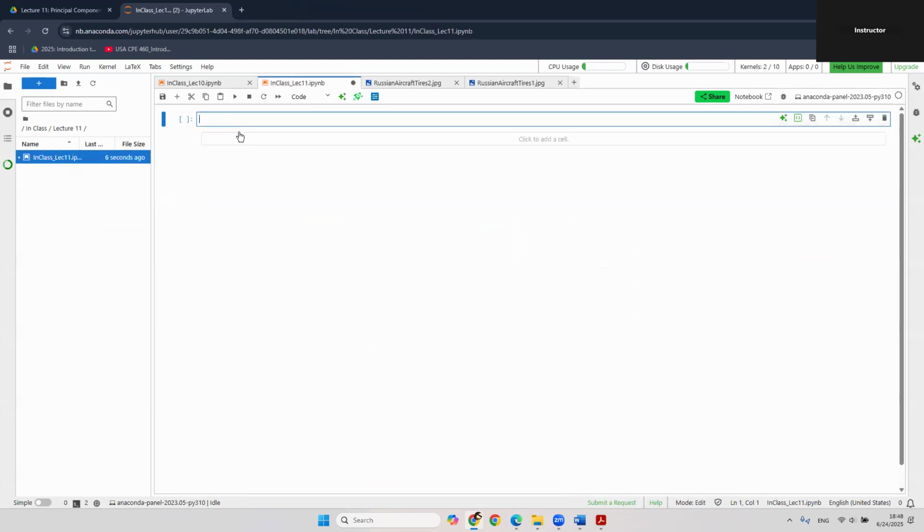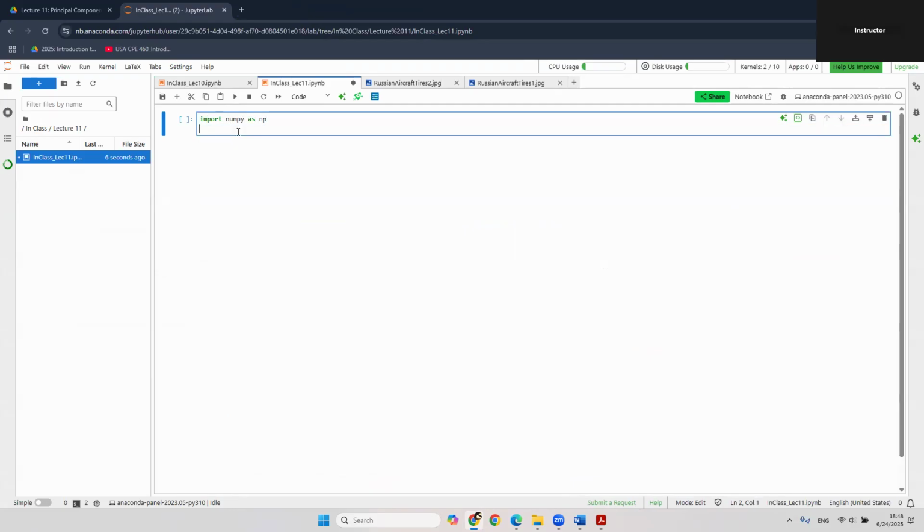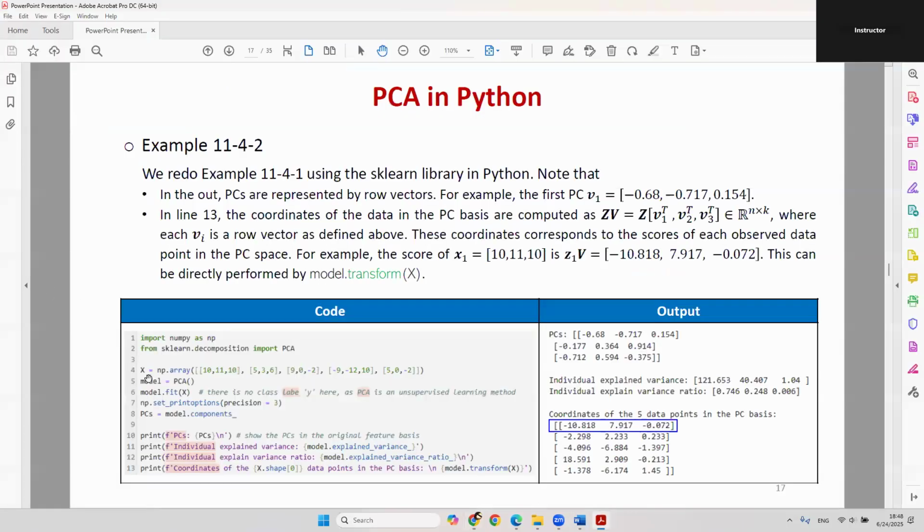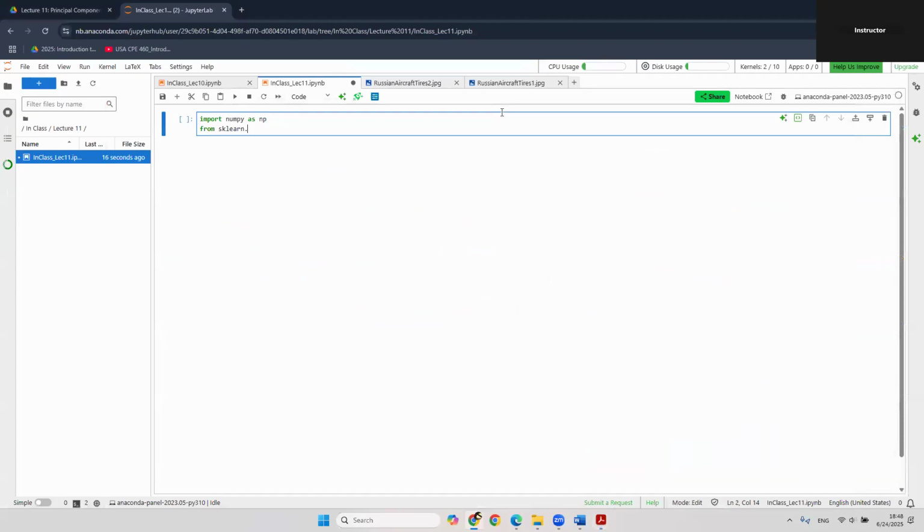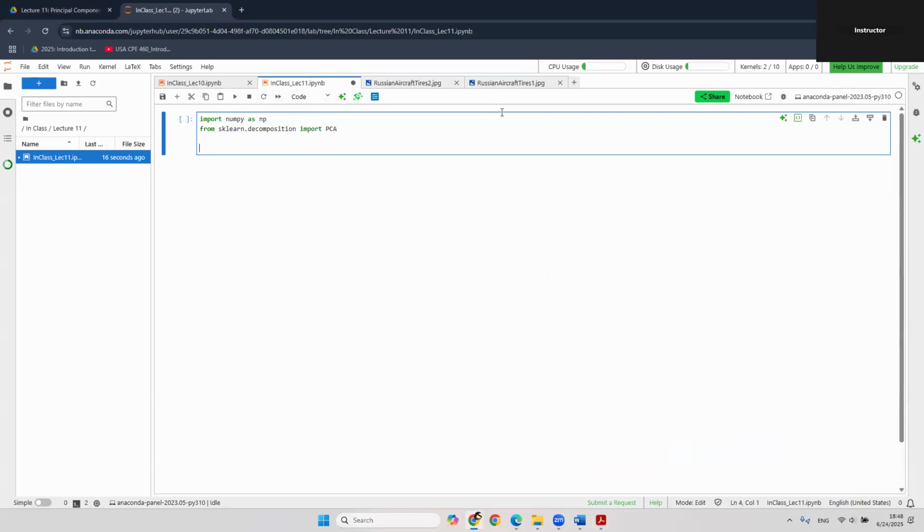First of all, I need our old friend NumPy. Then from sklearn.decomposition, import PCA. Now, first of all, let me just generate some data.